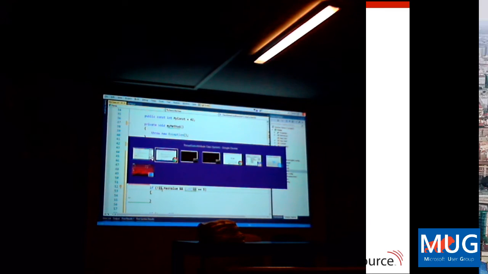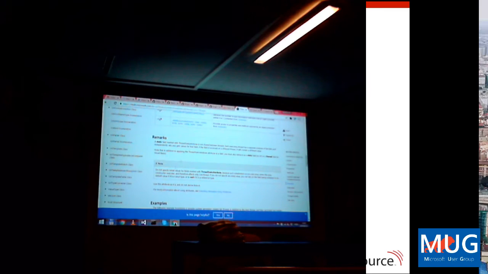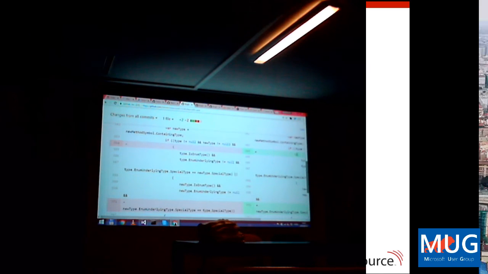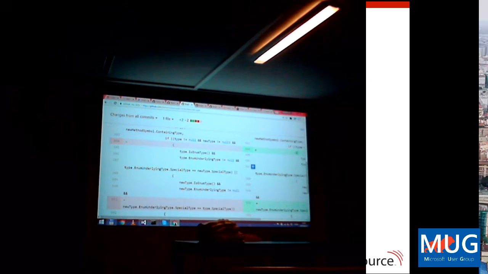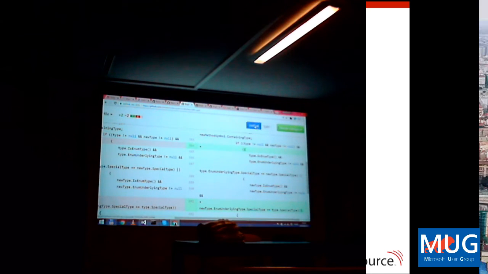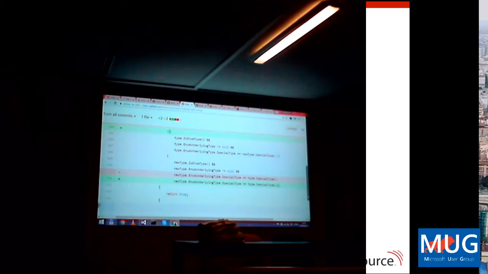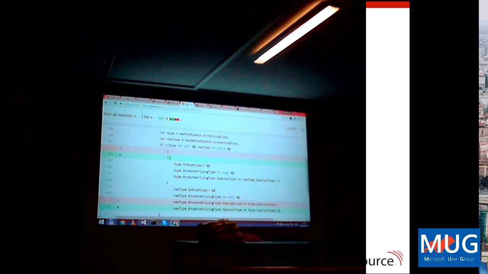But let's see a couple of issues which we found with symbolic execution. And again, I'm going to show Roslyn-based stuff, Roslyn issues. So let's see, unified. So this is in Roslyn in production code. This pull request was not yet accepted, so this bug will ship with VS 15, I don't know when, maybe in November. So what do we have here?